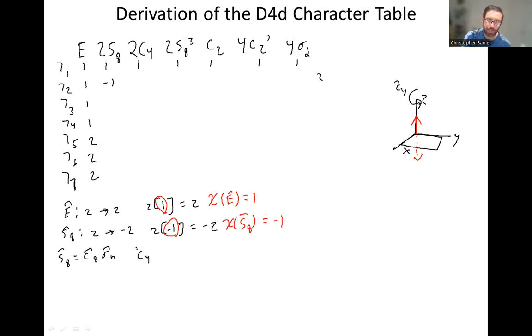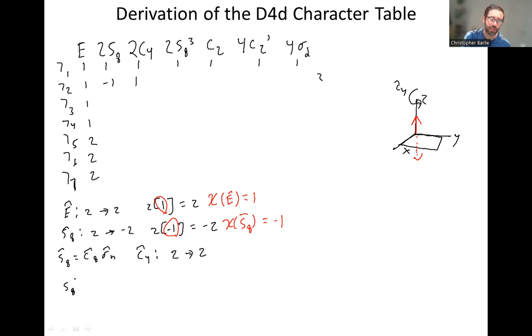You do the same sort of logic for C4, and C4 Z is going to go to Z. You do a 90-degree rotation, you're rotating along the Z, and the arrow is still pointing up. And I'm going to write the chi business again. When Z goes to Z, you're going to get a value of 1. When Z goes to negative Z, you're going to get a value of -1. Notice that it doesn't matter if we did C4 or C4 3 times. That's the other operation embodied in this 2C4 class. That's the beauty of operations being in the same class. They mathematically will behave the same. So it doesn't matter which one we choose when we're deriving the character table.